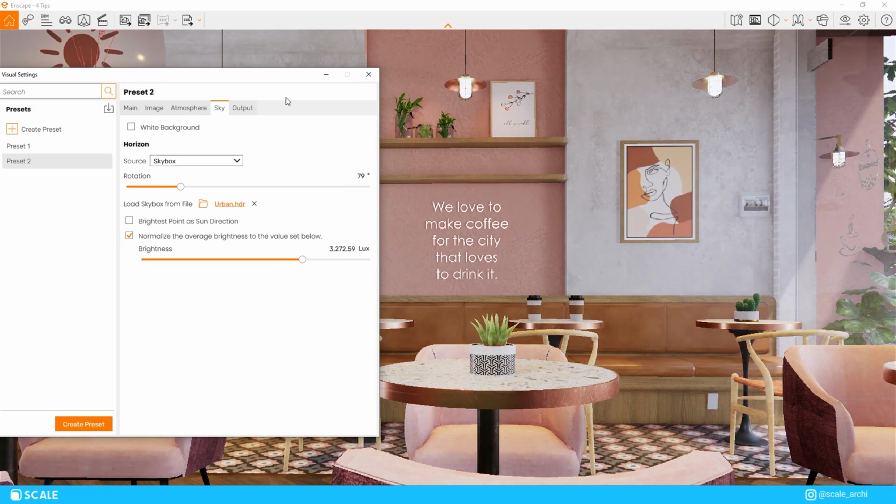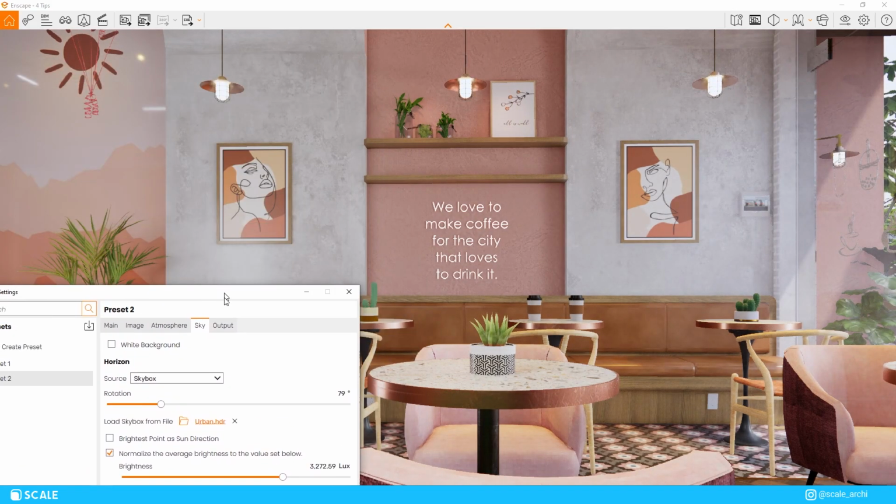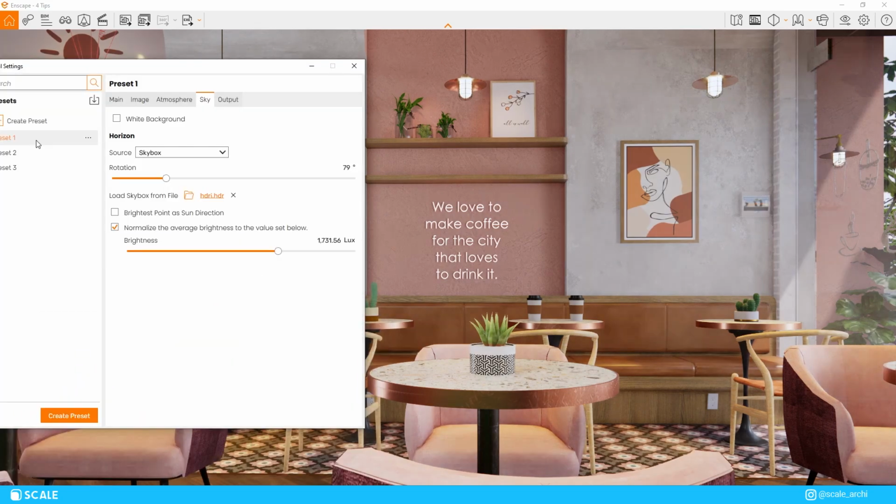You can also save the preset as a file, and that way you can use the same preset in other renders if you wish to. You can just right click the preset, click save as file, and select your desired location that you want the preset to be saved at. Now on the other file, you have to click the import icon in the preset tab, and now you have the last preset in your new rendering scene.